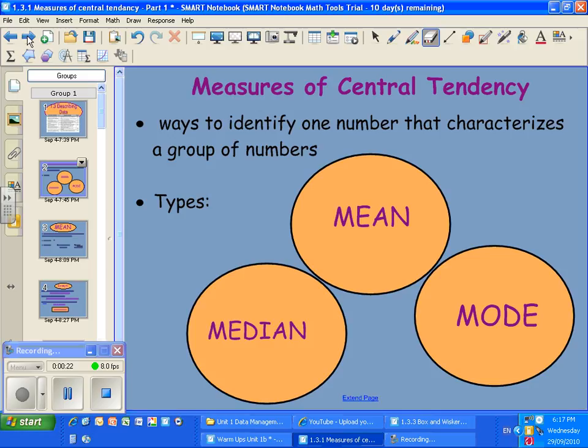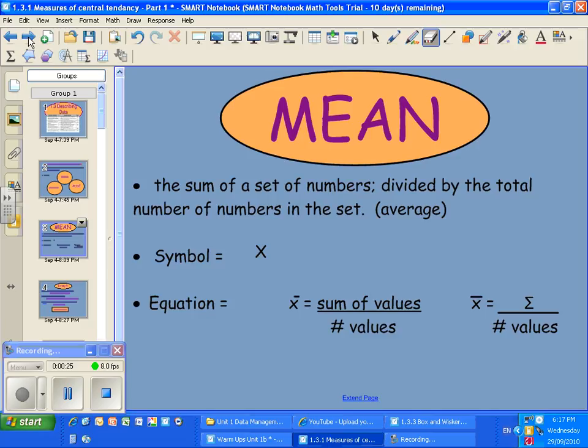Mean's the one that you know of when you talk about finding the average of your test scores, and what we do is we add up all of the numbers, all the values, and we divide by how many values there are. Now this can be represented in a neat little mathematical equation. This is the symbol for mean. So you see that bar on top. This symbol just means the sum of all values, and then this bottom one is the number of values.